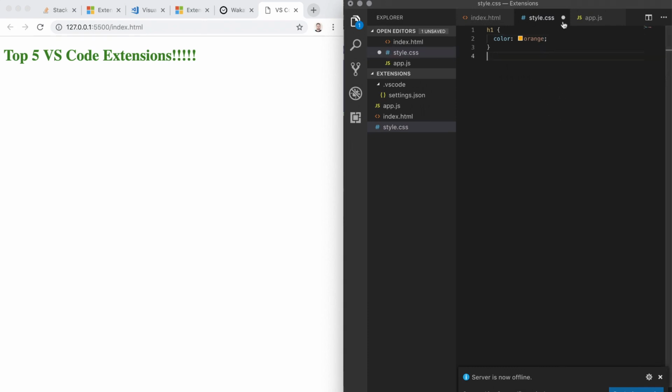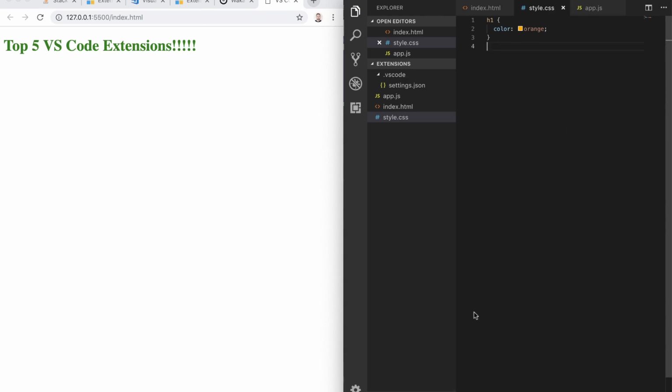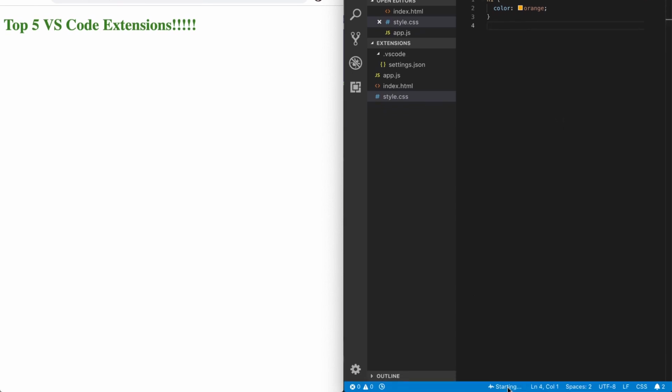you can see I have saved the file when the circle in the Files tab at the top here changes to an X. So any file with unsaved changes in VS Code will display a circle here rather than the X. So if I save, we see no changes in the browser. All I need to do is to go live again, and then we will see the changes are implemented.